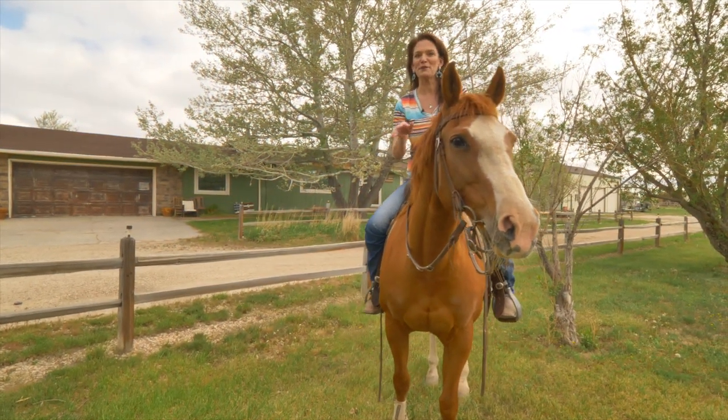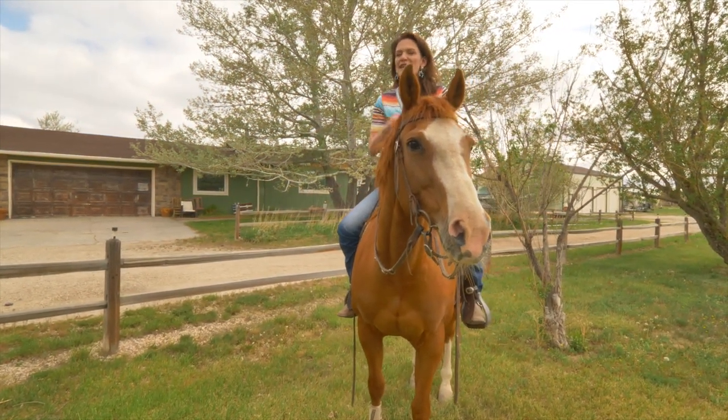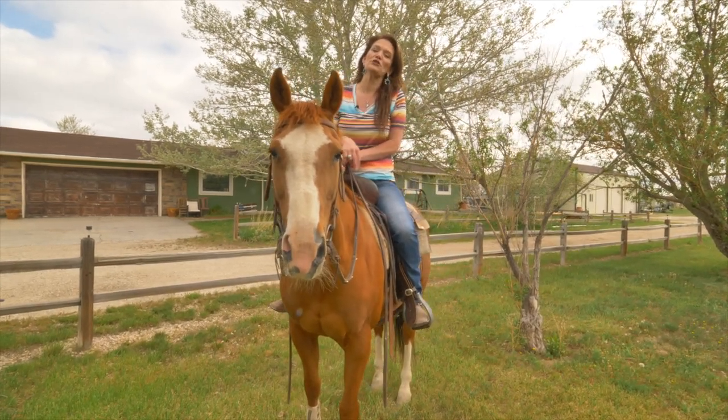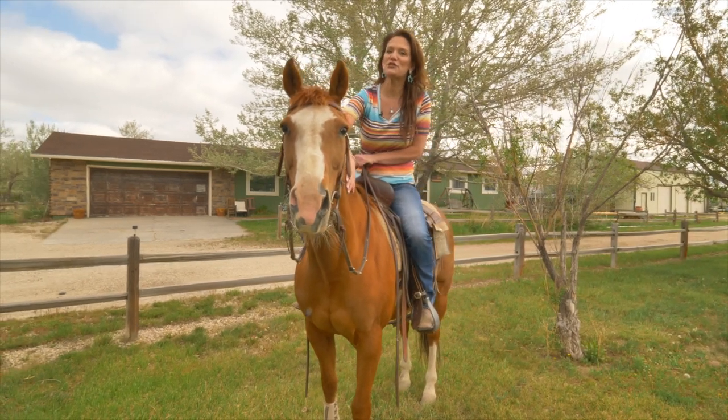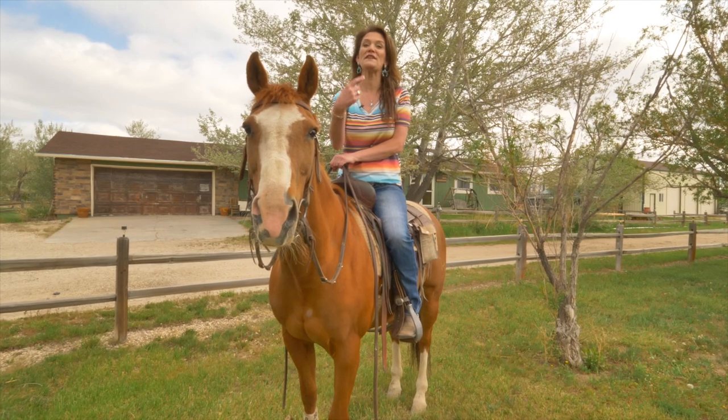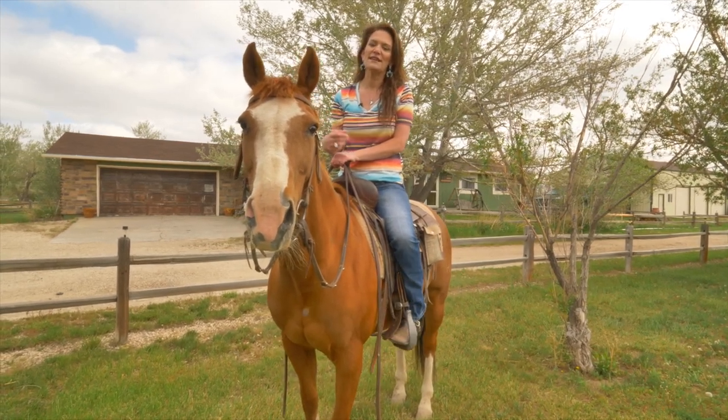You're going to love this property. It's in Vista West One, it's two and a half acres, and you can actually have three horses. The house has four bedrooms, two bathrooms, an attached two-car garage, and I can't wait to show you the 40 by 60 shop with an additional bathroom. But let's start inside first.